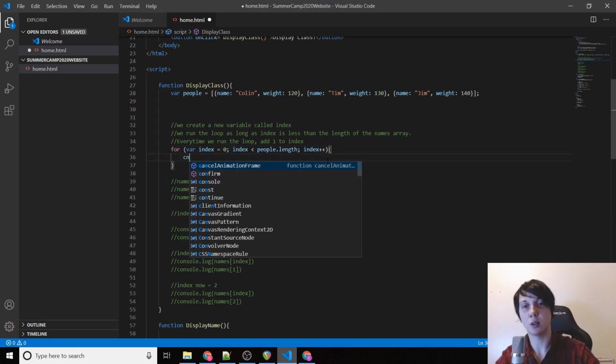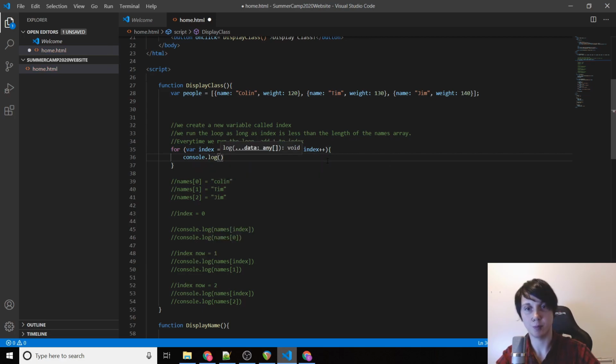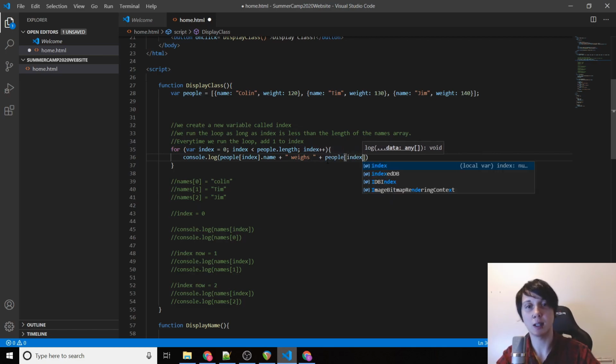we can do console.log, and then we can type in people index.name plus weighs plus people index dot weight plus pounds.